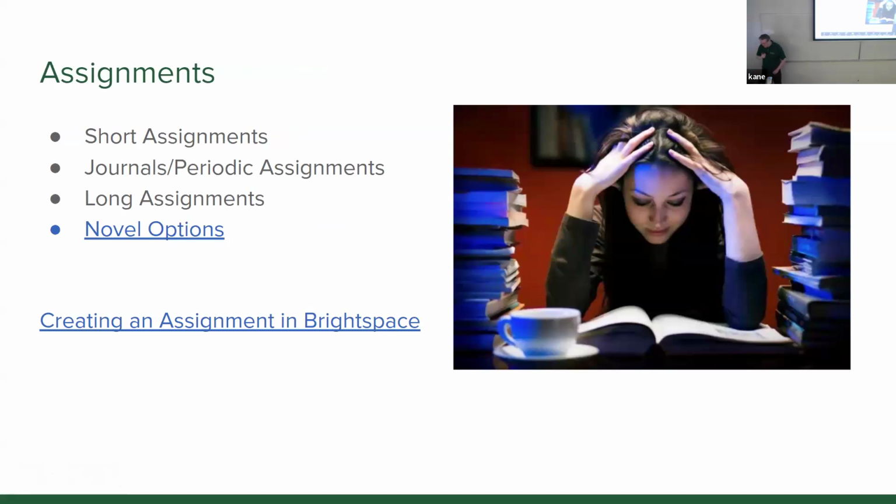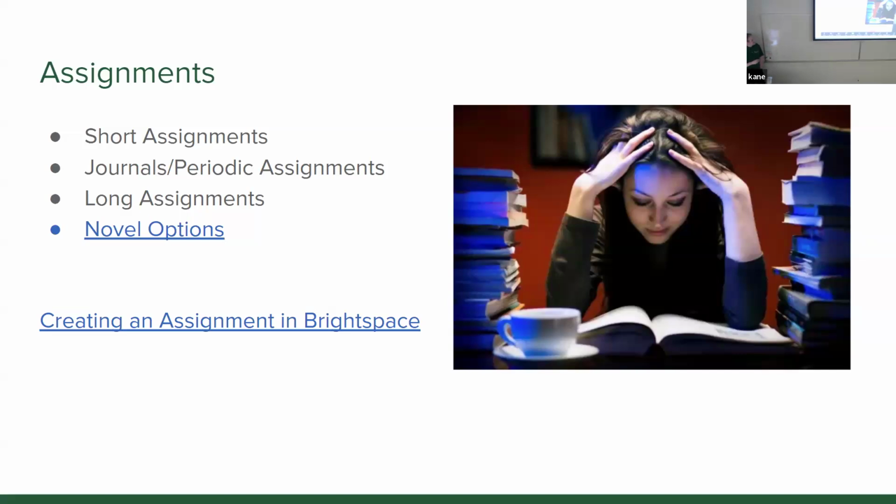So generally, when we think of assignments in Brightspace, an assignment is something that you can upload an attachment to. So if we're thinking short assignments, that's usually something under 1,000 words. That's a very arbitrary number, but that's one that you hear thrown around a lot. So it's either a short paper or a short, what I would call office document uploaded. So maybe it's a spreadsheet, maybe it's a PowerPoint. But the idea is it's something that is not taking students very long and is probably very focused on a small subject, or outcome.